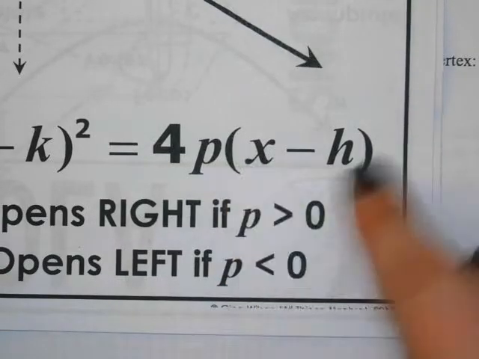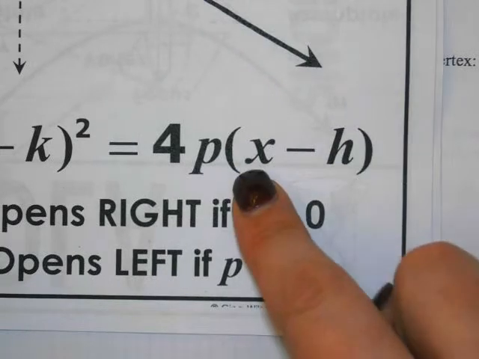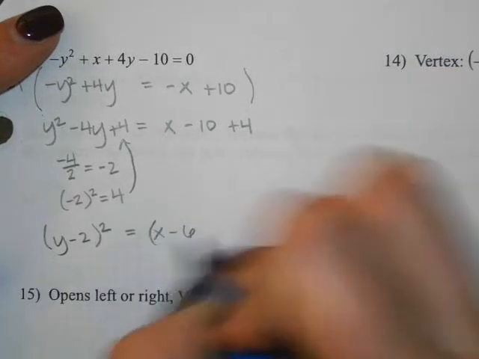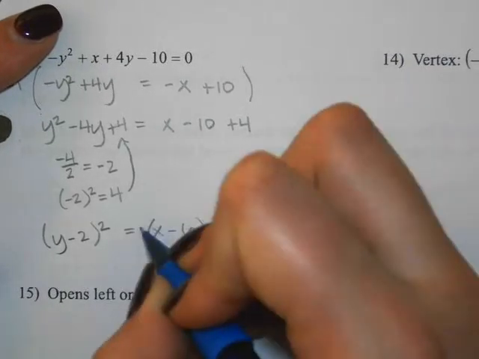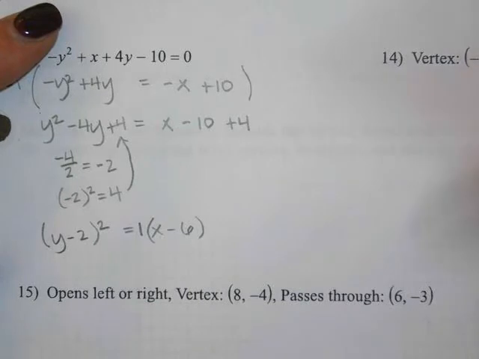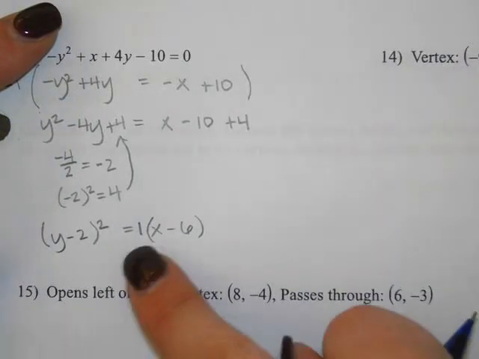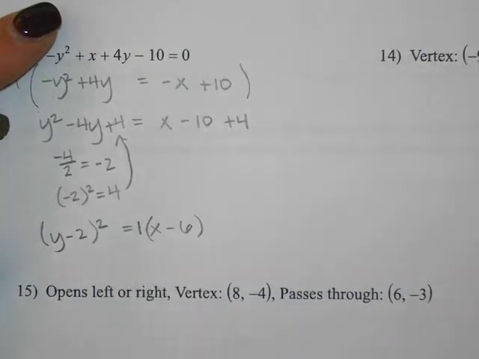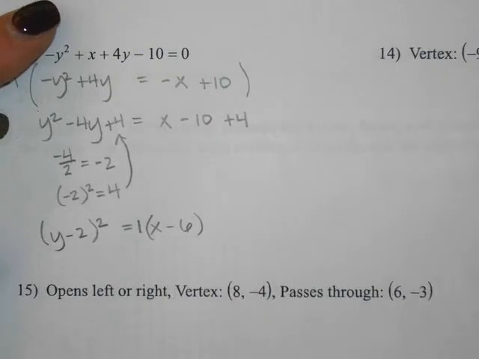And then if I look at my paper, it says I need to have parentheses here, and I need the parentheses to be there so that the x is all by itself. And I can already see that the x is all by itself. I don't have a coefficient that I need to factor out. So I'm just going to put parentheses right here, and then I'll go ahead and put a 1 right there just so that it kind of matches my paper, and so that I know that the 4p value would have equaled positive 1. You're not wrong if you don't put the parentheses, but it's kind of nice to have it really match up.